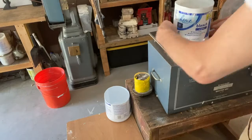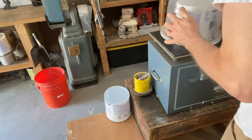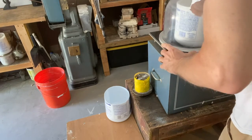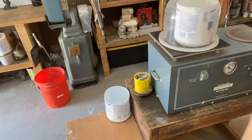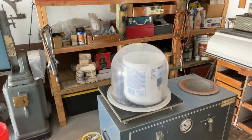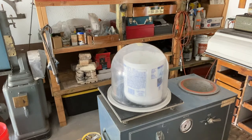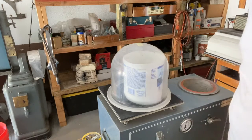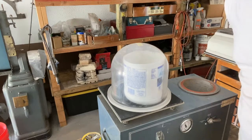Then dome over. Make sure it sort of fits over the rubber thing here. Down. A little bit of a shot of that. Turn the power on. Set it to investment, and see the pressure rising. I don't know if you can see.